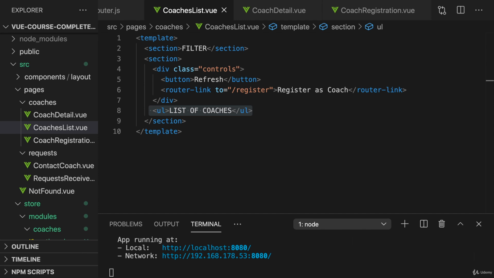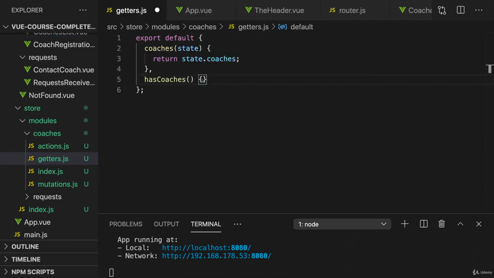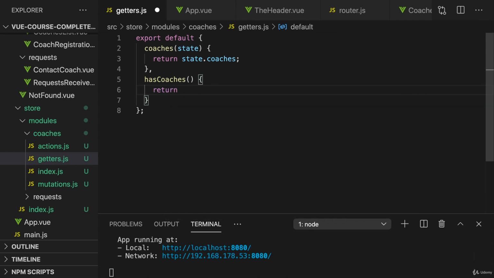So then instead I want to show a message like no coaches found. So therefore I'll add a helper getter where I simply check whether we have coaches or not, and where I then return true or false. So I want to return the result of checking if state.coaches is truthy and state.coaches.length is greater than 0. This returns true if we have coaches, at least one coach, and it returns false otherwise.